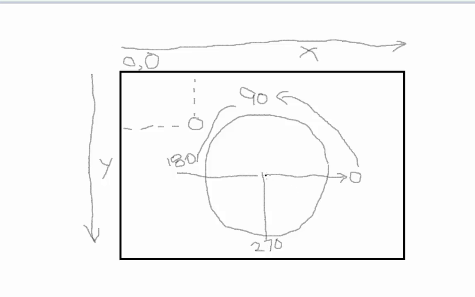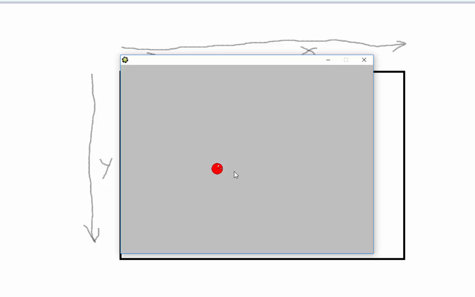If the Pac-Man's not moving, or your object's not moving, he has no direction, so direction is 0, and therefore the bullet will go to the right. If he's moving upwards, he's got a direction of 90, so the bullet will also move in the same direction. And so it follows for left, which is 180, or straight down, which is 270. So that's the way our Pac-Man will work. If we head him off this way and shoot, the bullet will go to the right. He's stationary, he's got no direction, so the bullet will still go to the right. When we move him left, the bullet will move to the left, provided he's still moving.